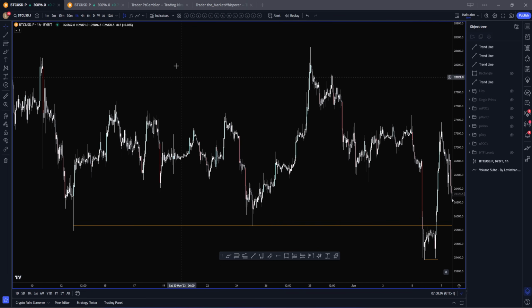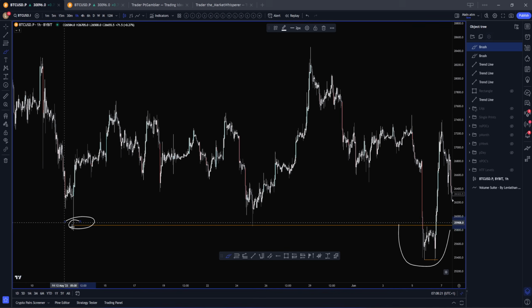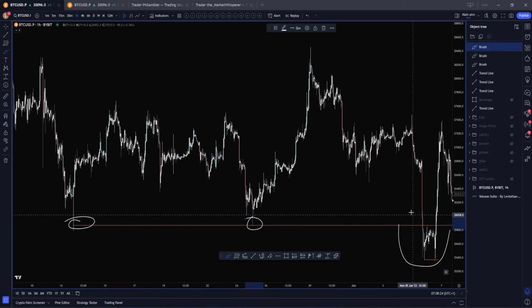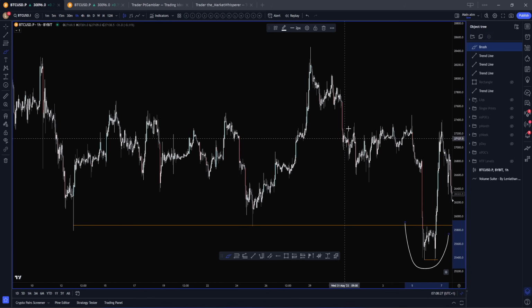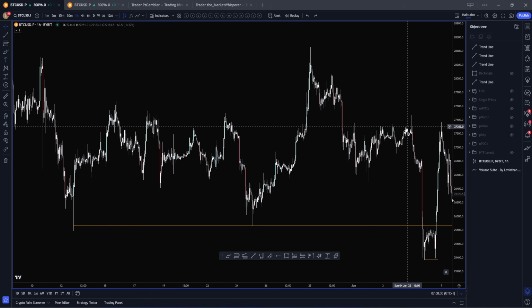So, to begin with, a failed auction is generally, you want to have an SR level, in my opinion, to find the best ones. It's generally an SR level which has been tested multiple times before then seeing a loss or reclaim of the level, as we're seeing here, for example. So you've got your support, before then being tested, lost in this case, before then seeing a reclaim and then seeing a decent move to the upside.